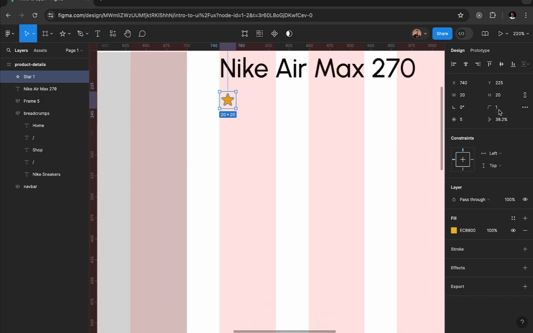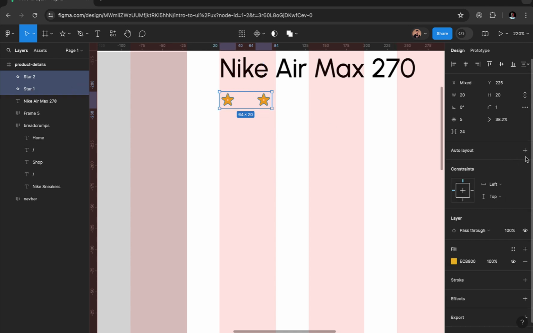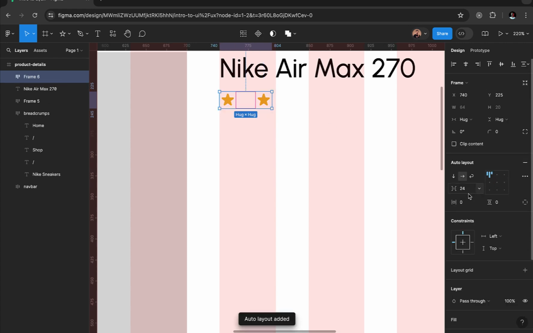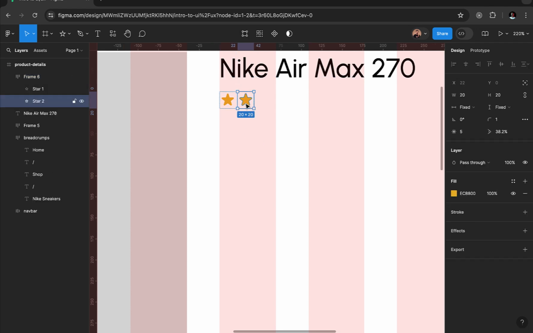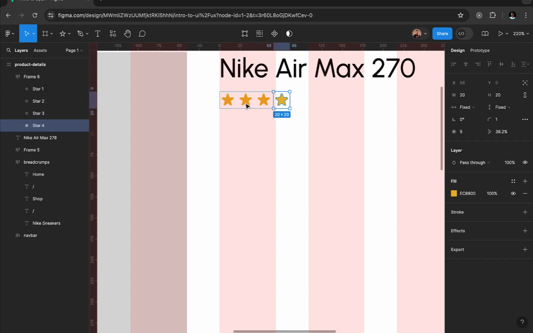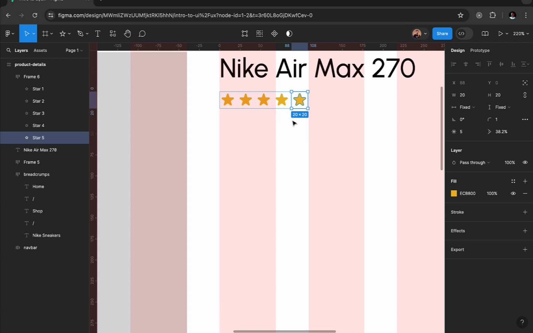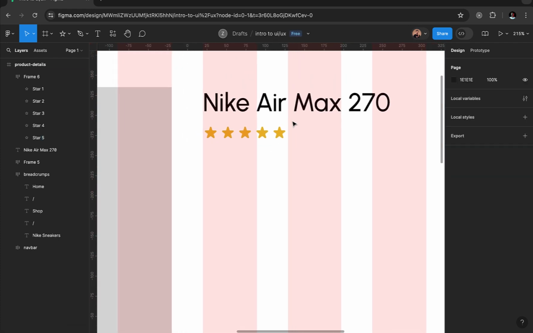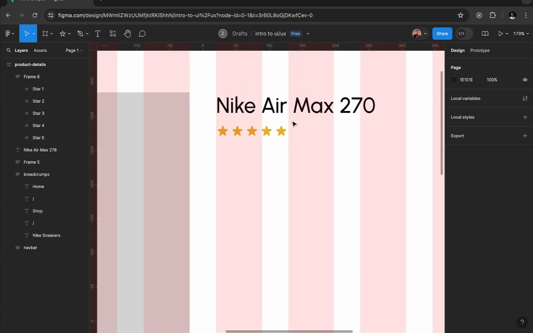What I did was give it a border radius of 1. Without border radius, it would be sharp, and I don't want it to be sharp. I want it to be a little bit curvy there. So I just give it 1. And the star now is 20. We can now duplicate this as usual, select them together, add auto layout, and ensure that the spacing between them is not much, like 2 is okay. And select 1, 3, 4, 5. So let's do something like that. This shows that this particular product has this number of stars.